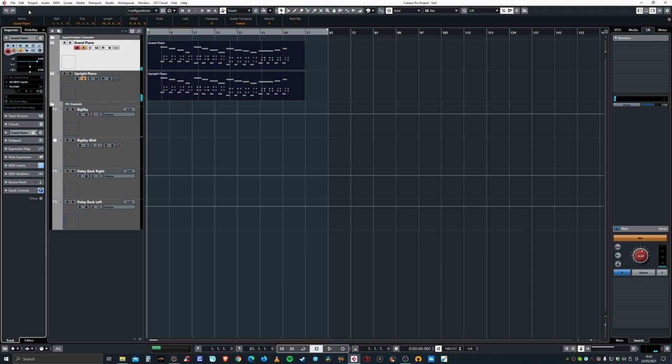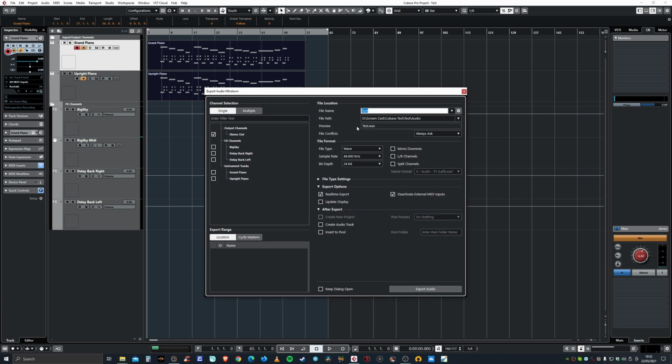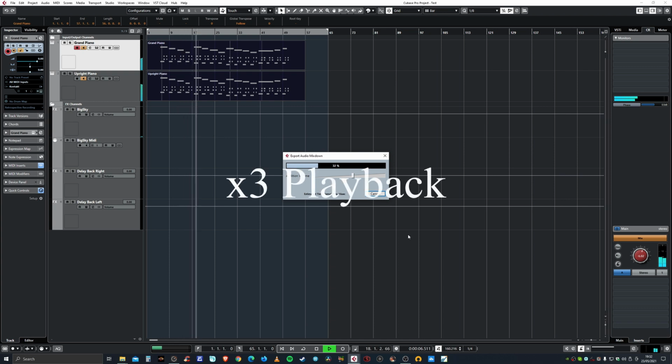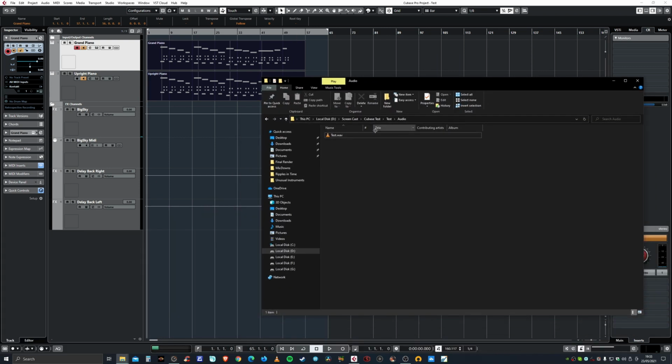Okay, great. And then what we'll do is export that as audio. You may have other ways of doing this. If you've got more than one track, it might not be possible to do this without muting all your other instruments, but that's fine. In this case, I'm just going to export this as audio. I have to do it in real time because I've got an external effects unit, and it's just easier for me, so I may fast forward this. Okay, that's great. So now I've got the audio file there.